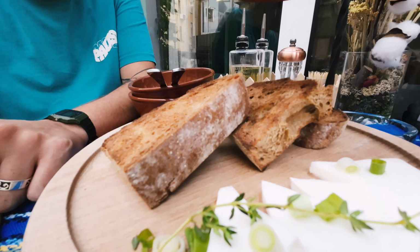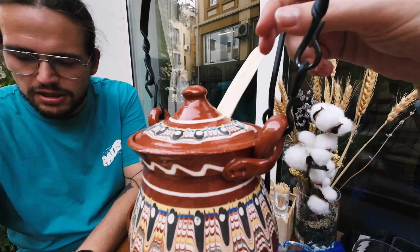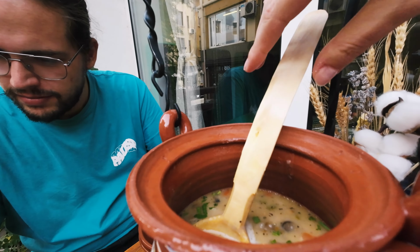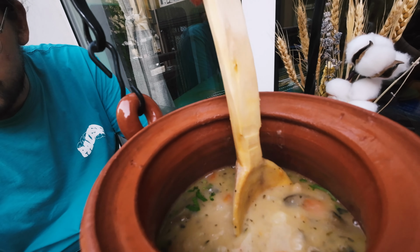And then we got... Check the traditional writings of the menu. Check the Bible of Bulgarian. The Bulgarian experience in traditional clay pot. Traditional dish of cooked butter beans with porcini mushrooms and spices. Yeah, you can open it up. Served with a variety of Bulgarian meat and dairy specialties. So then there's the cheese.